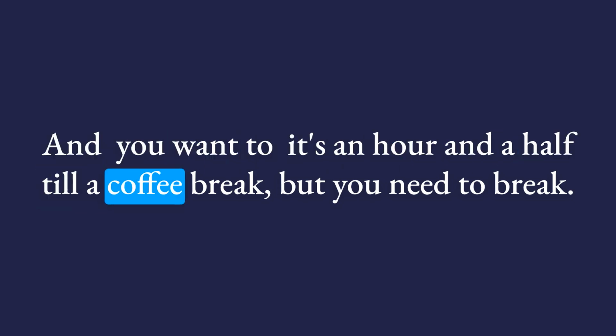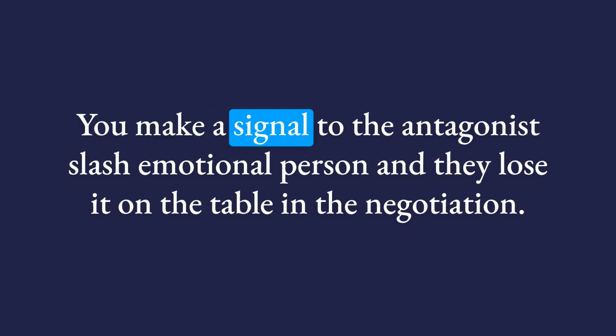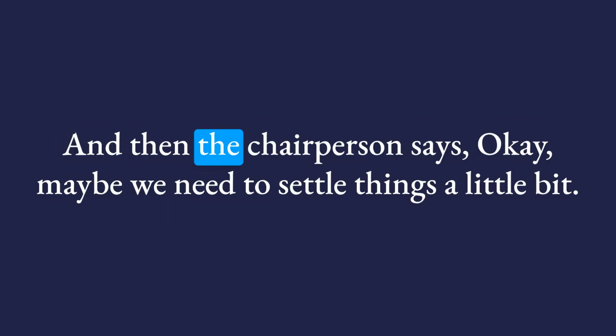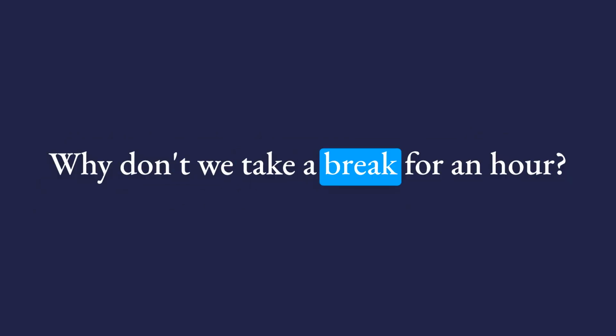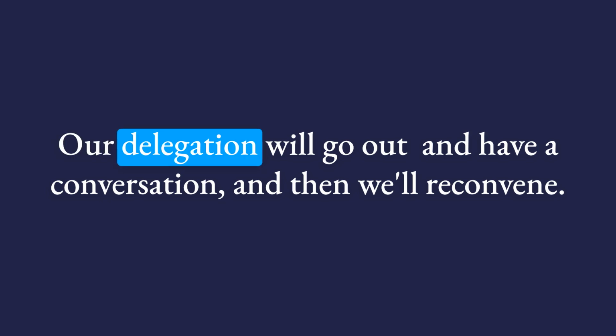It's an hour and a half till a coffee break, but you need to break. You make a signal to the antagonist/emotional person, and they lose it on the table in the negotiation. And then the chairperson says, okay, maybe we need to settle things a little bit. Why don't we take a break for an hour? Our delegation will go out and have a conversation, and then we'll reconvene.